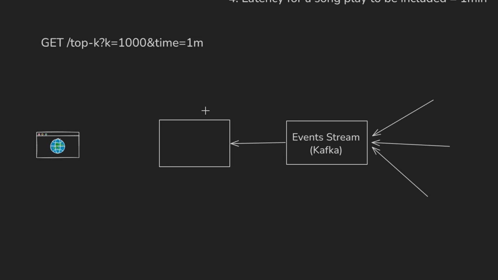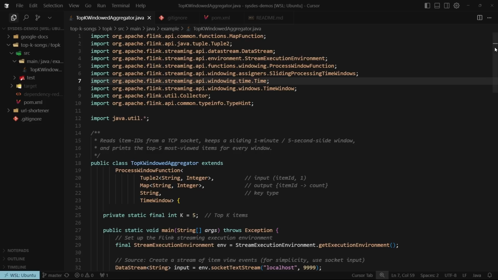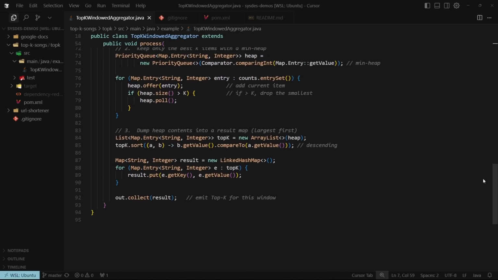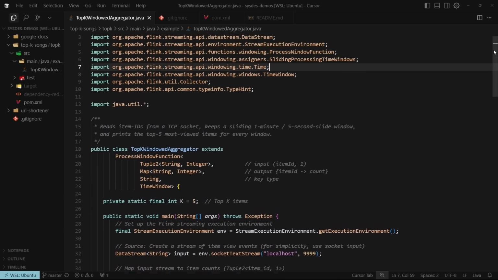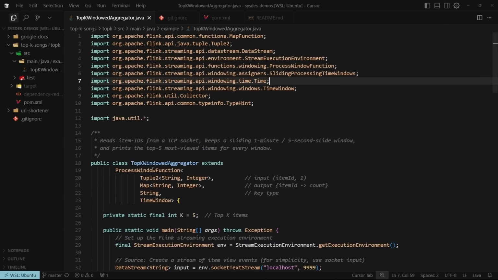So let's quickly jump into that Flink demo. Here is about 100 lines of code, I think. Yeah, about 100 lines. And it's a relatively simple example. It looks more complicated than it is. So let me briefly go over it. It's Java, just because I think the types are going to be helpful here. Could have used Python as well, but a lot of imports.